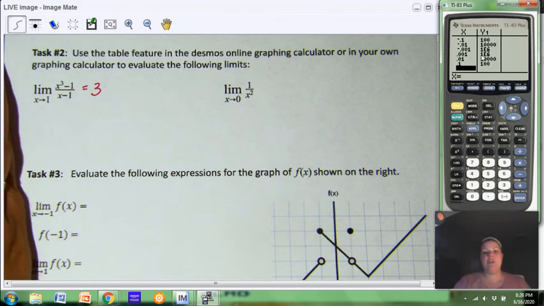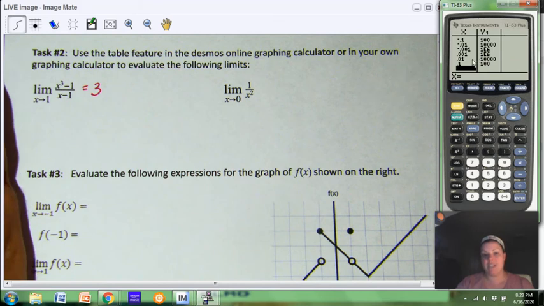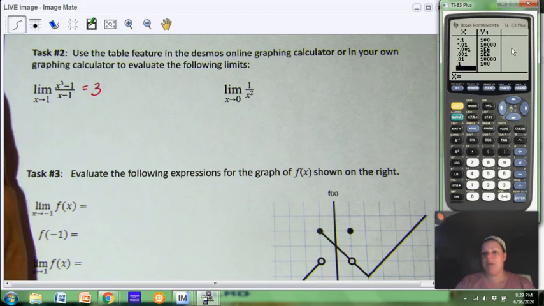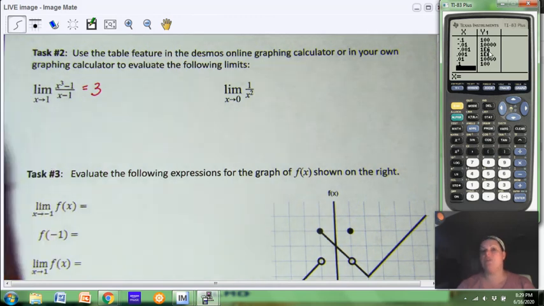Now, remember in your graphing calculator, 1e6 means 1 times 10 to the 6th is what we're talking about here. So that is growing very, very large. We don't have enough spaces for all those zeros, which is why they're using the e there. So as you see, as we get closer and closer to 0 from the negatives, it's increasing and becoming larger and larger and larger. From the other side, it is increasing larger and larger and larger. We can probably predict that this is heading towards an infinity.